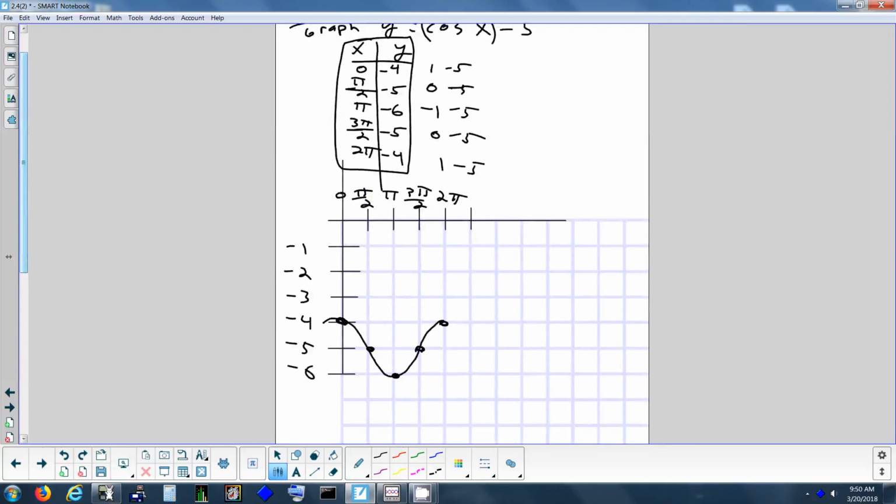And there's our sketch. Now, I haven't really been saying this a lot, but remember, this graph goes on forever. So that's just one section of it. You could copy and paste what I just drew if you wanted to get another section, because the graph looks exactly the same in every section. It just repeats itself. You don't have to draw another section. I'm just showing you. Okay. Any questions on that?